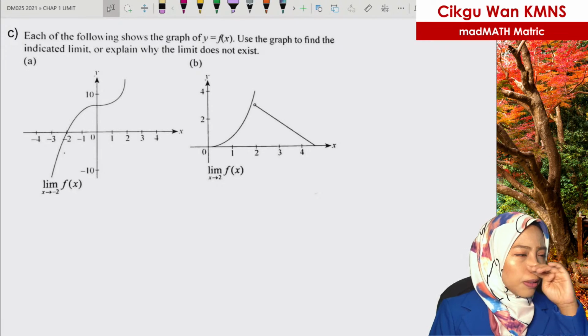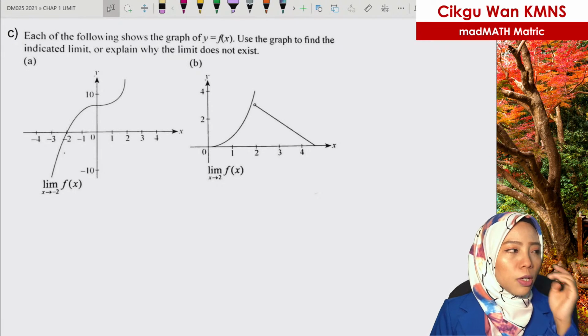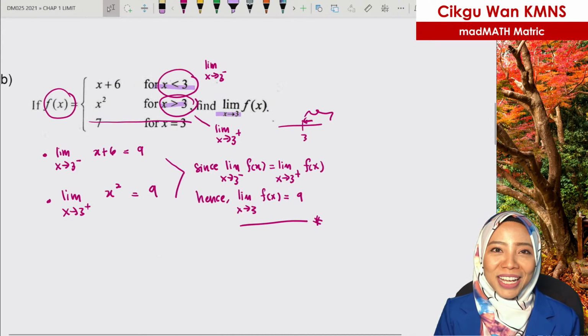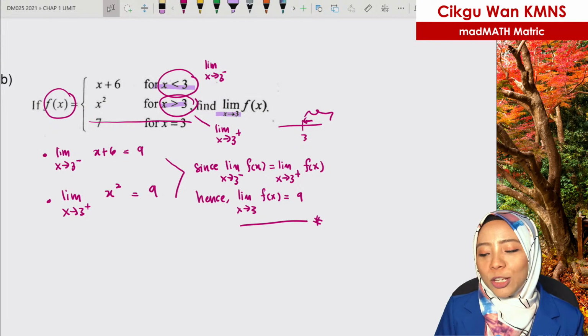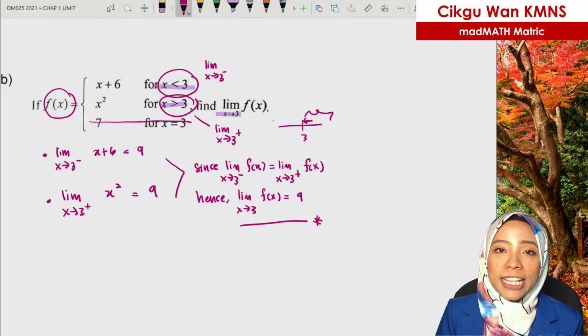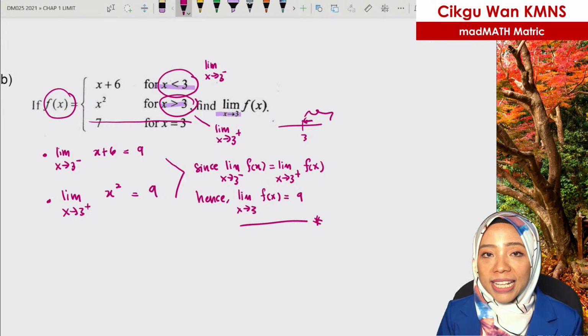Okay, Aidil. Kalau yang bawah sekali tu memang cancel terus ke madam kalau jumpa? Okay, dia tak sebenarnya kat bawah lah. Kadang-kadang dia boleh kat tengah, kadang-kadang dia boleh kat atas. Okay, cikgu, madam faham maksud Aidil. Maksudnya adakah kalau x equals to 3 kita cancel? Yes. If the question asking limit.